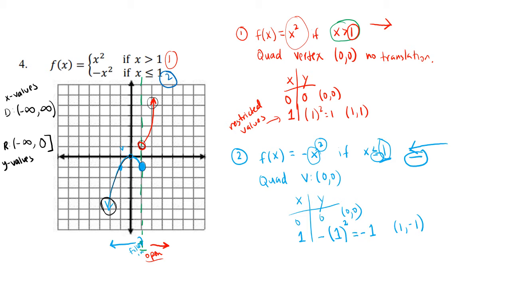Now we restart our interval. In this case, we don't start back at 0, we start at 1. So we're going to start our range at 1. That's a parentheses, it's open, and it's going to go up to positive infinity. There's two intervals there. Connect them with the union.